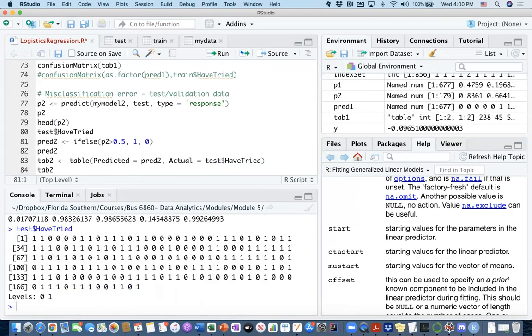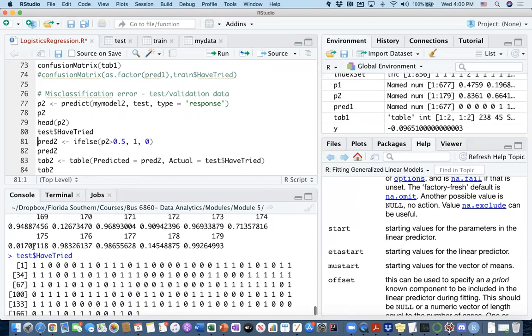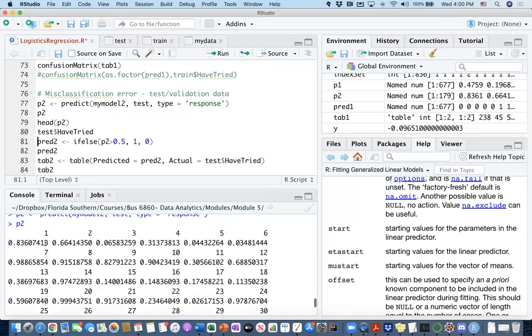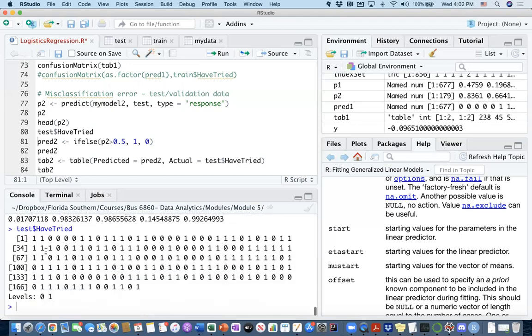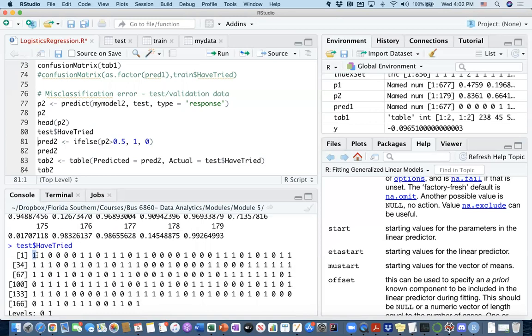You could actually look at what you literally see in the test data. The first probability, let's see the first probability of my test data. It is actually a really high number. Remember, this data set is not used in training my logistic regression. My logistic regression never saw this data set. The fact that I already know what they did does not imply that my model saw what they did. My model only saw the people in my training data set. That's why we can use this method to validate the results that we just generated for the logistic regression by going over the training data set. The probability that it gave me is greater than 0.5, and the actual result was positive as well. So it's going to be a correct classification.